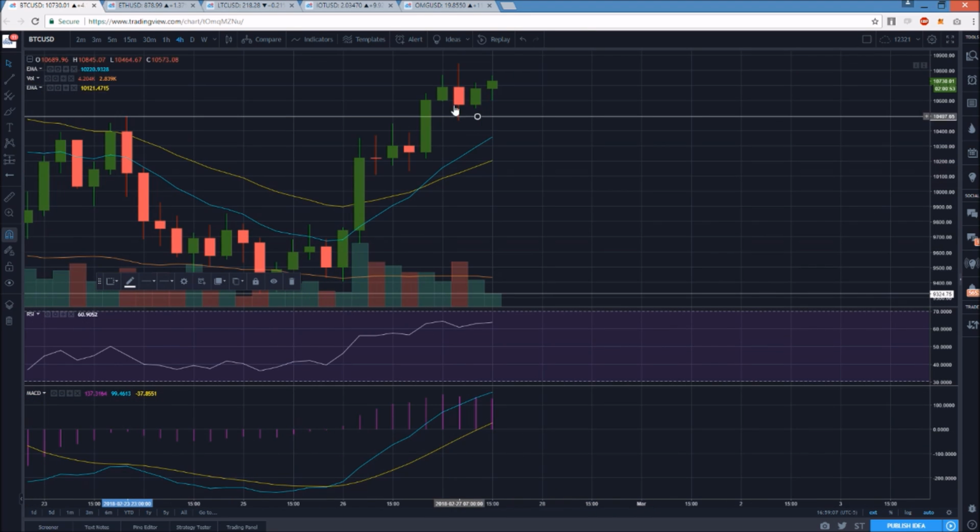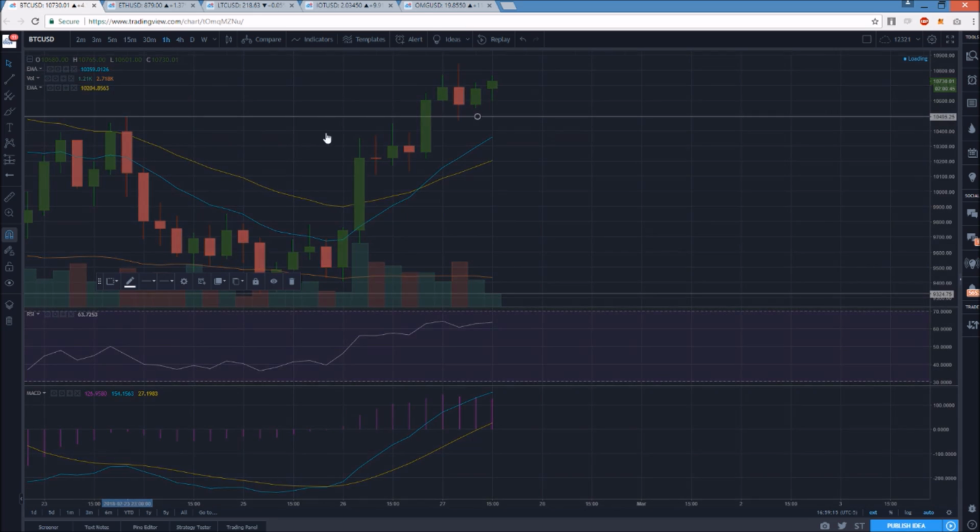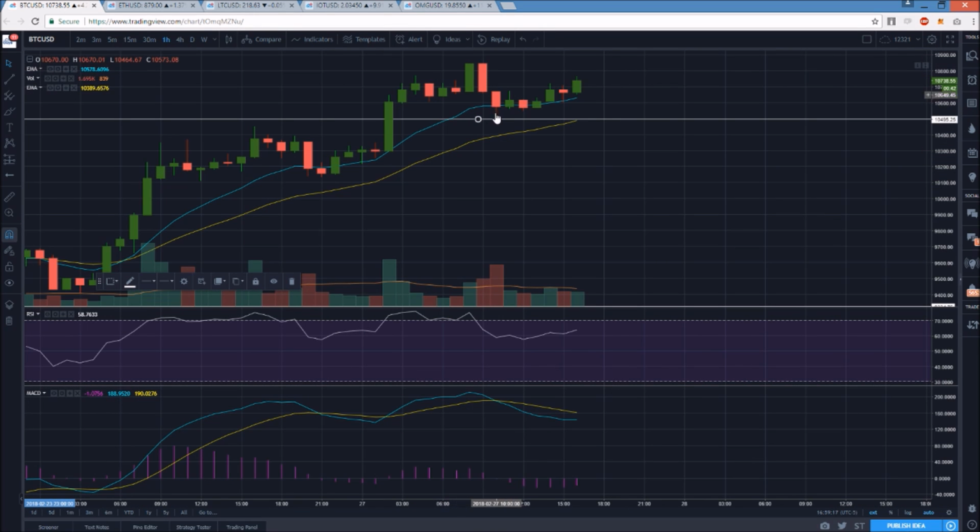We just had a 4-hour inside bar alert go out. I just got that on my phone with the bull break here over 10,718. The bulls are making their way back towards the recent high. On the hourly time frame, we have our pullback, the low of the consolidation this morning, and now the bulls trying to recover to make their way back to the key 10,845 resistance. If that breaks, 10,900 and 11,000 will be the next two resistances that we look at.